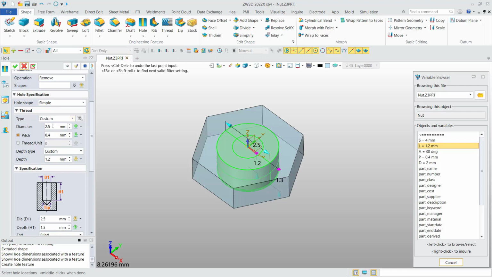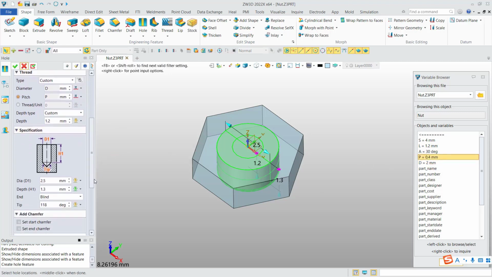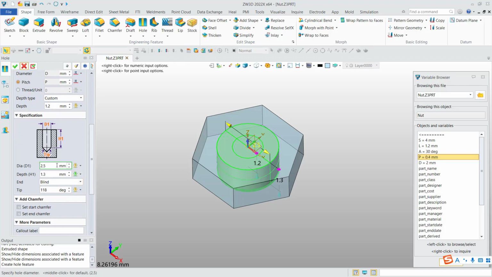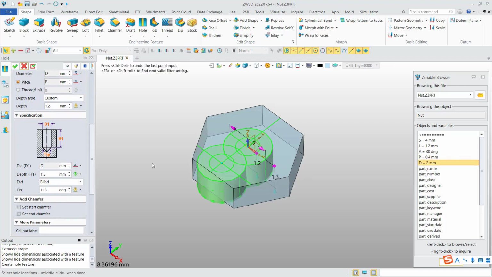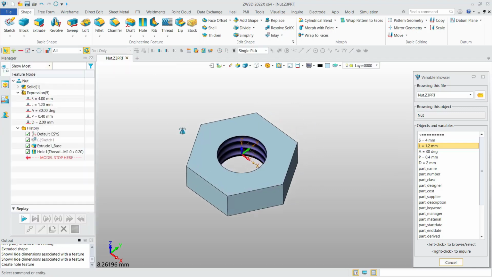Okay, first is the diameter. We link it to D, and for pitch, we link it to P. And for the diameter, we link it to D as well. And for the depth, we link it to L. Okay, now we can click OK to get the result.